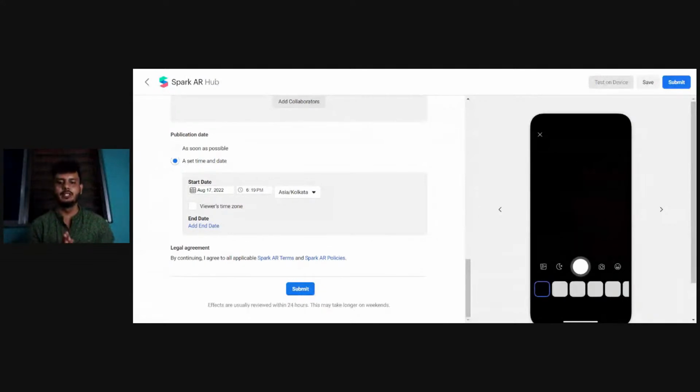If your effect follows all the rules and regulations and all the formats correctly, it will be added to your profile here. Okay, so this is how you can create an AR effect and how you can upload your effect. But remember a few things before we close this.